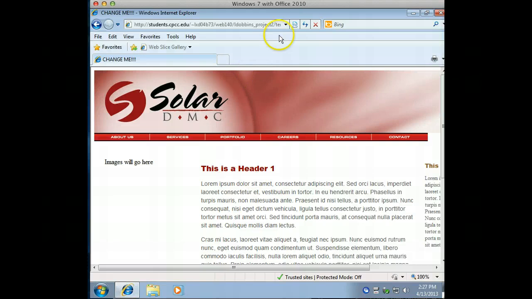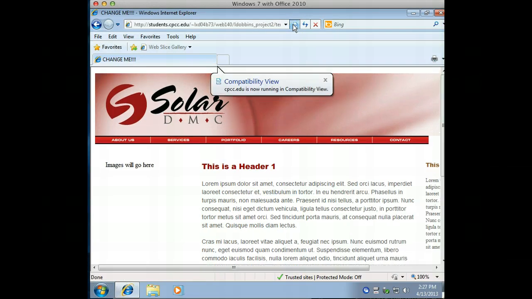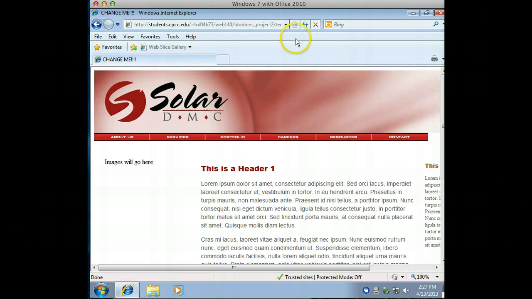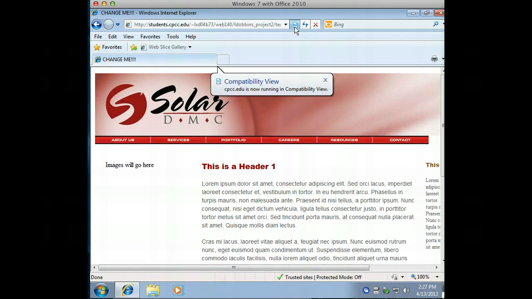Little things like that. Now you can see here when I check compatibility mode on, I'm getting a little bit of extra padding up here. And that's really the only thing that's going on. Unfortunately, I kind of wish I had one that was a little more broken to show you, but you'll get a pretty good idea of what you need to fix pretty quickly when you start looking at things in IE7 and IE8. Anyway, this is just how to use Citrix to be able to test for both of those things.